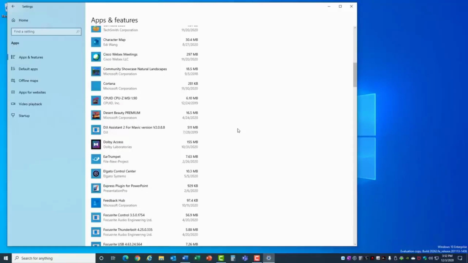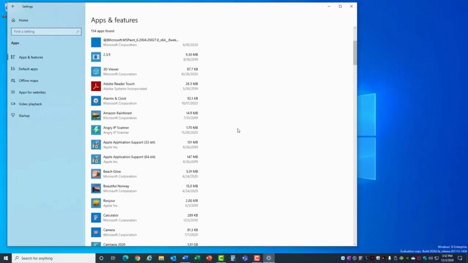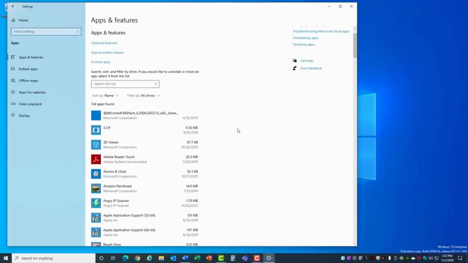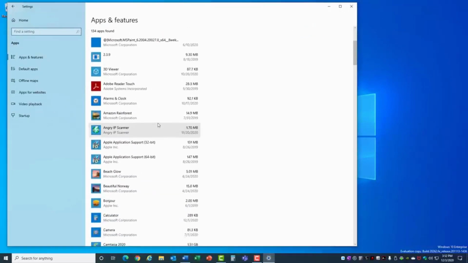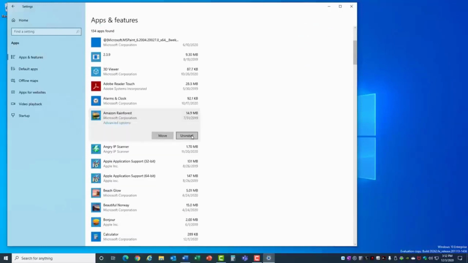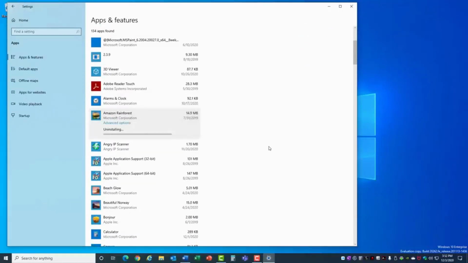These little nasty pieces of program take up a lot of resources and don't accomplish anything in your system. Take a look through the list, see if you see anything unusual that you're not recognizing, and get rid of it. Select one, click Uninstall, and that will remove the app from your system.